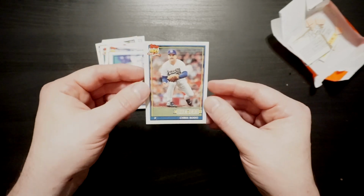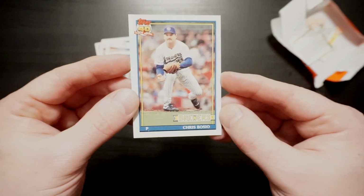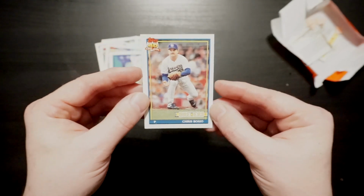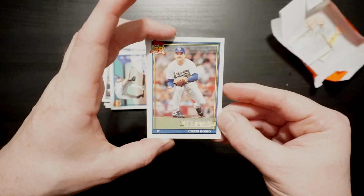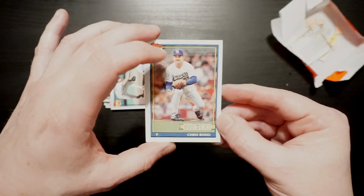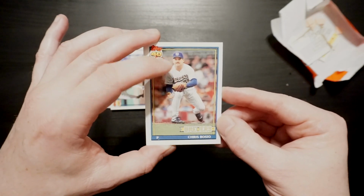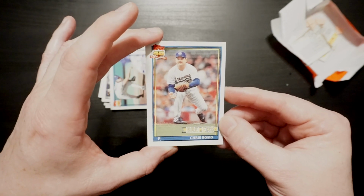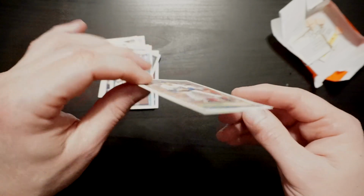Final card in the pack today, Chris Bosio. That's right, Bosio. You might say Bozio, but it's Bosio. He played for the Mariners, but I do love this classic Brewers look there. He's one of those pitchers that, again, he and that mustache not going into the Hall of Fame. Well, if there's a mustache Hall of Fame, he might be a veteran selection. But a classic look there, classic baseball look.